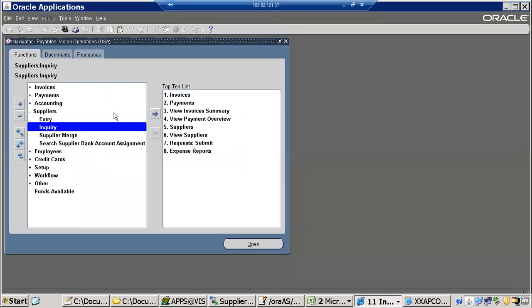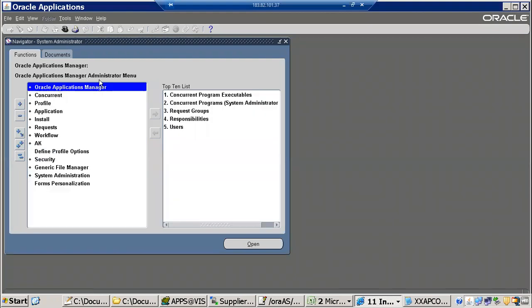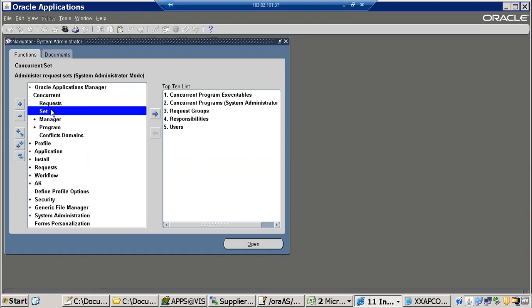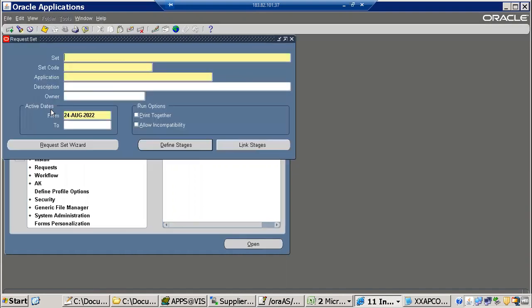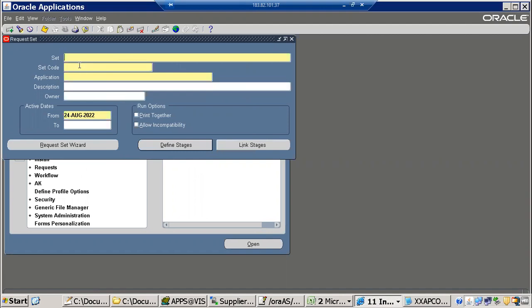So actually these programs are submitted manually, but we can submit them using one request set. It is system administrator, then Concurrent, Set. Okay, concurrent set. Now wizard, prepare wizard. I'm giving the set name as supplier conversion.